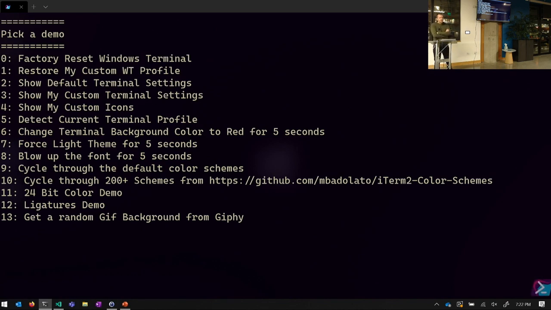They did recently add in what are called powerline characters. If you look at my prompt and it has that nice little rounded bit, those are powerline characters. There are nice ways to string prompts together. And then somebody else has gone and patched in something called Nerd Fonts, which is basically a ton of glyphs that are almost like emojis, but they're actual font characters so that you don't have to do all the emoji stuff to get them to work. But you have to have that font used. I'm using a version called Delugia Code, which is somebody who took Cascadia Code and patched it with this stuff, but then they couldn't call it Cascadia Code anymore for trademark reasons. So I just download that, install it, and use it.